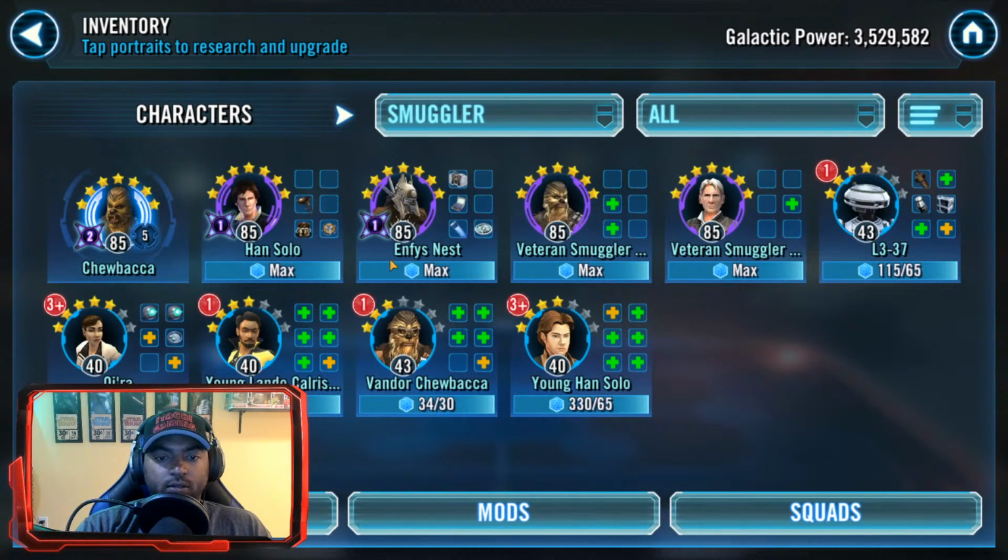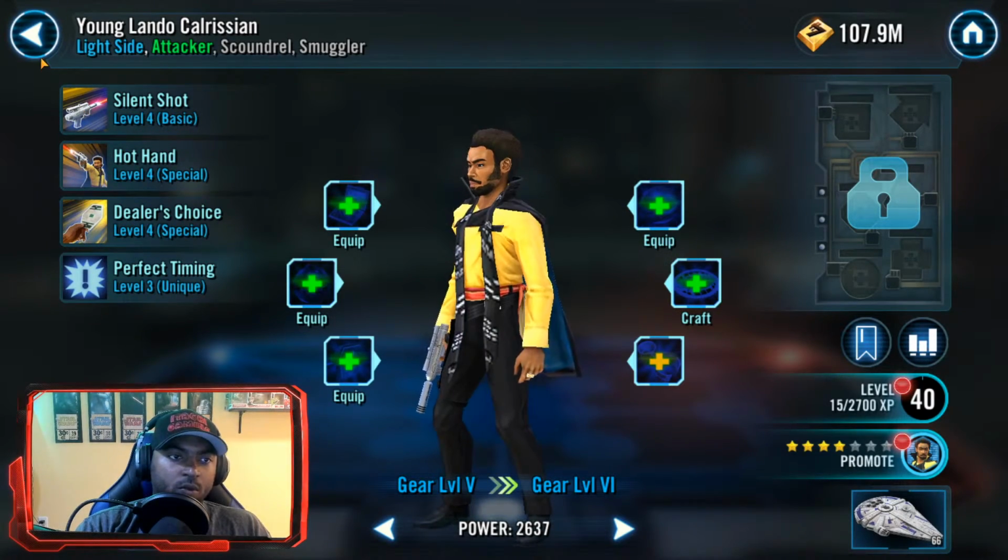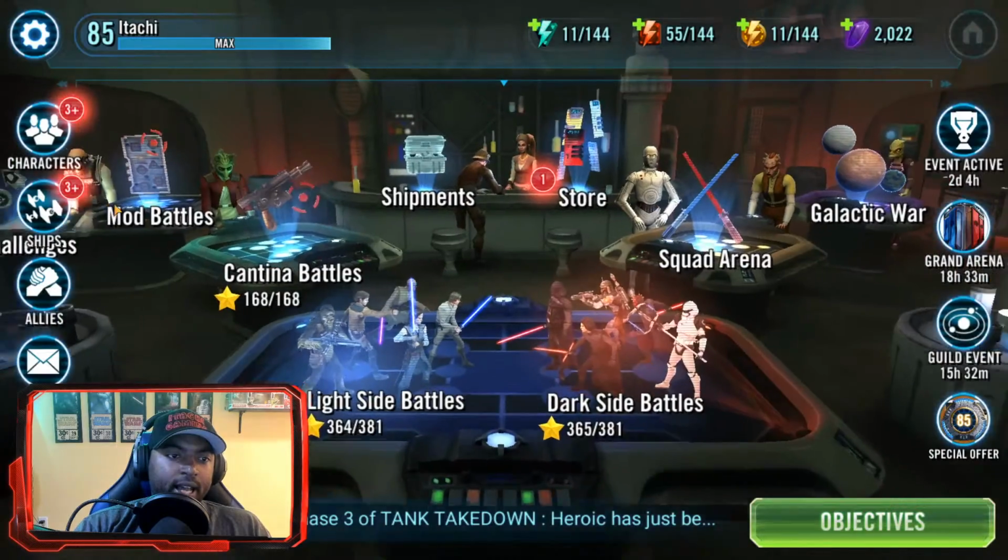Smuggler, you know, Nest, yeah, we've been kind of working. We've been incidentally getting young Lando Calrissian shards, and I'll show you why here in a moment. But those are my characters, guys.